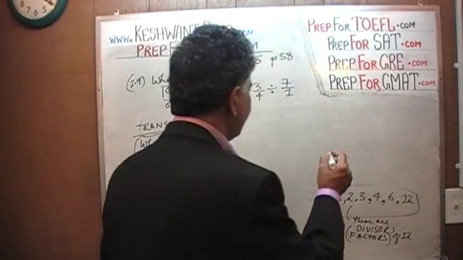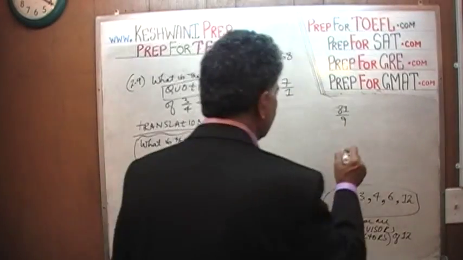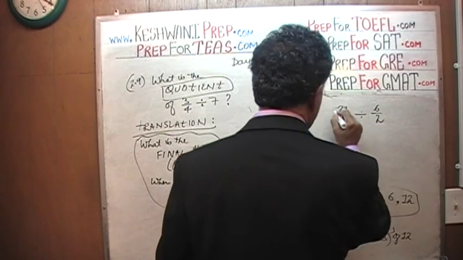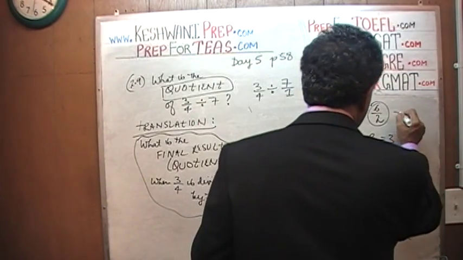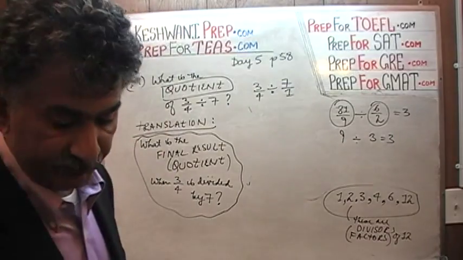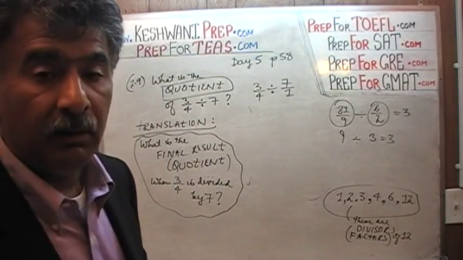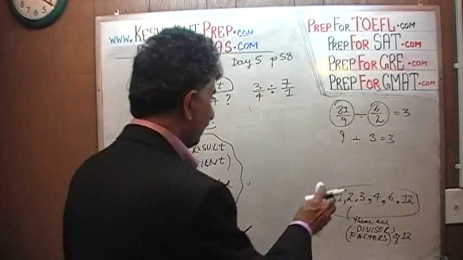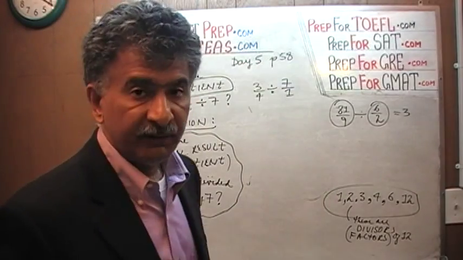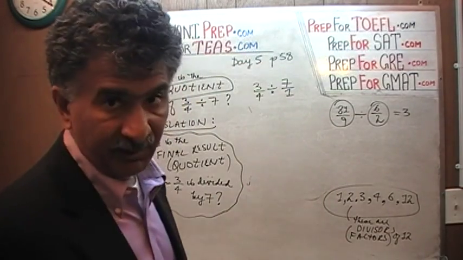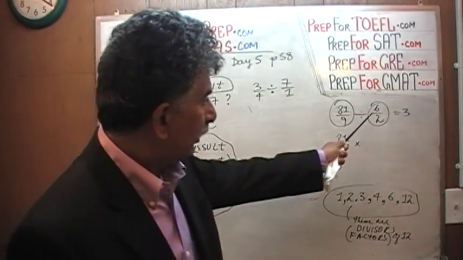Let's digress here for a second. How much is 81 divided by 9? Well, 81 divided by 9 is 9. Now consider 9 divided by 6 over 2: 6 over 2 is 3, and 9 divided by 3 is 3. We know the answer is 3. So 81 divided by 9 is 9, and 9 divided by 6/2 — which equals 3 — means 9 divided by 3 is 3. Now let's look at the actual procedure: we take 81 divided by 9 and multiply by the reciprocal of the other fraction, so 6 over 2 becomes 2 over 6.